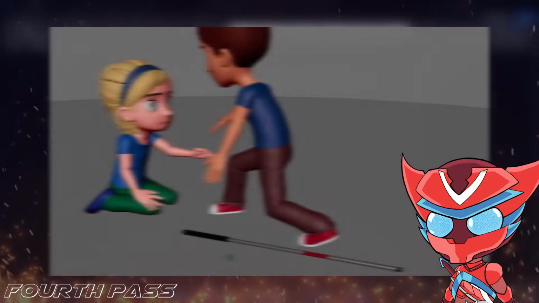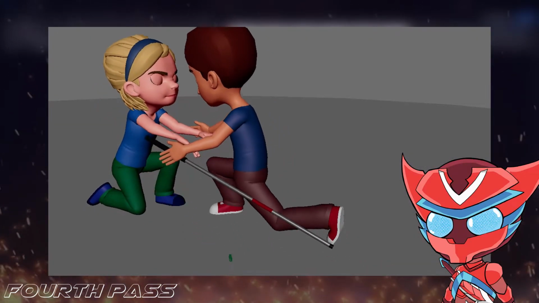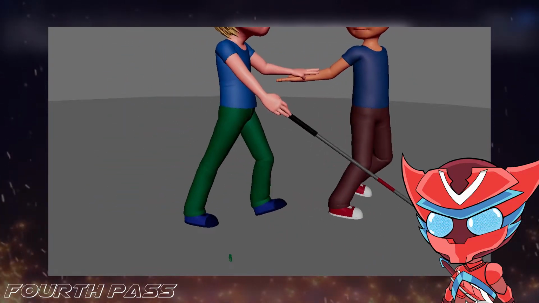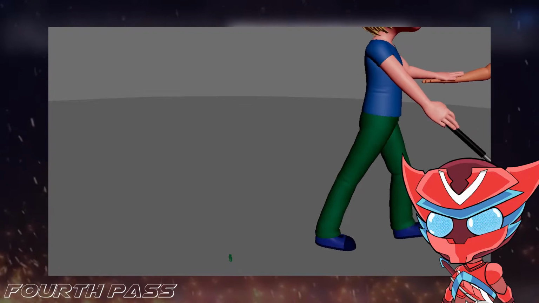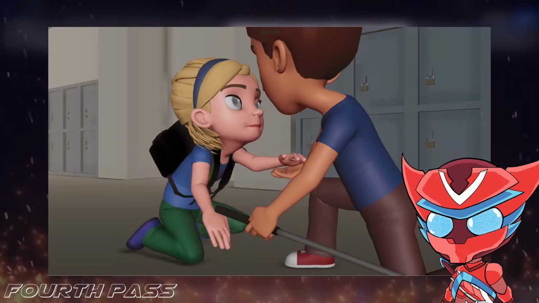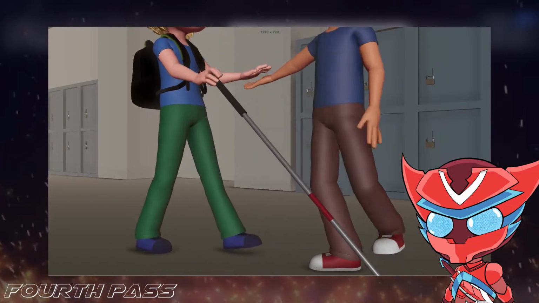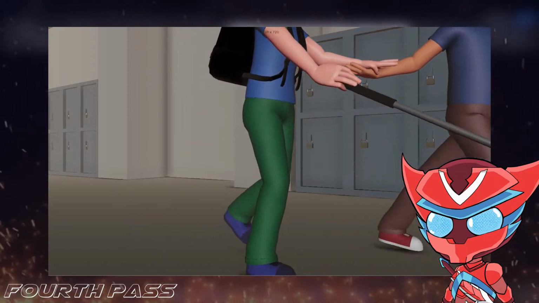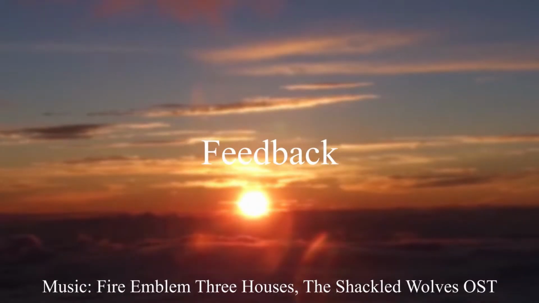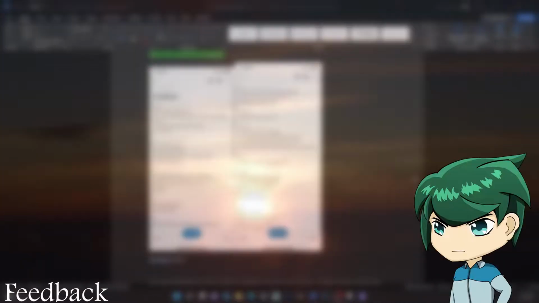I noticed when I add tangents, the feet sink into the floor, therefore I must make some curves linear in the graph editor so that the feet won't sink in the floor. The same issue is for the cane, and I even have to redo some keyframes. Then I went into rendering the shots as a playblast and adding the audio. After that, I went to class and waited for my feedback.